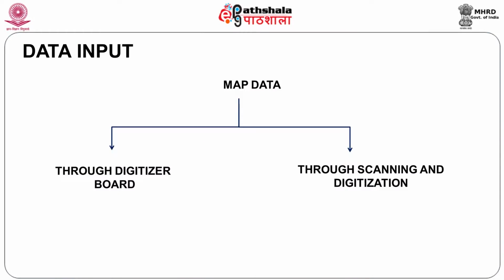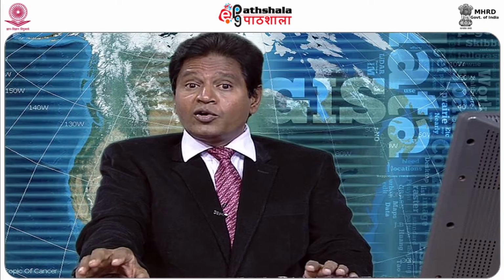Then we talk about map data, and how we are going to input the data into a GIS environment. I just told you that data can be input through a digitizer board. In fact, this is obsolete, but still a very powerful one, and even 5-6 years ago people were using it. Of late, people are not using the digitizer board, they are only using scanners. A scanner is used, the hard copies are scanned and then converted into soft copy. When I scan the data, what I obtain is a soft copy of the hard copy, but that cannot be edited.